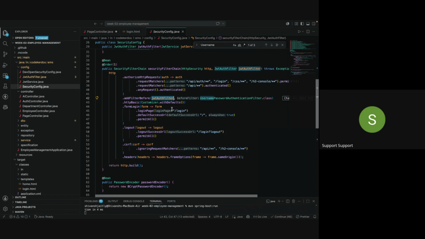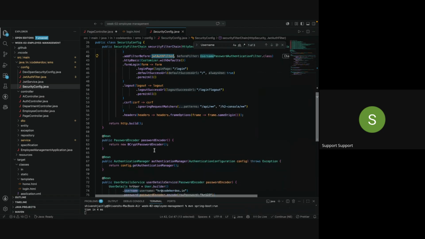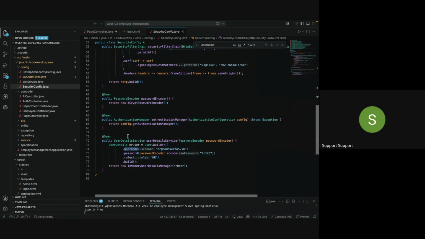Then what is happening from this? After that, the authentication manager will call UserDetailsService loadUserByUsername. So it is calling this, and right now we have the UserDetailsService. Correct. Then what is happening? It is going to load by username.